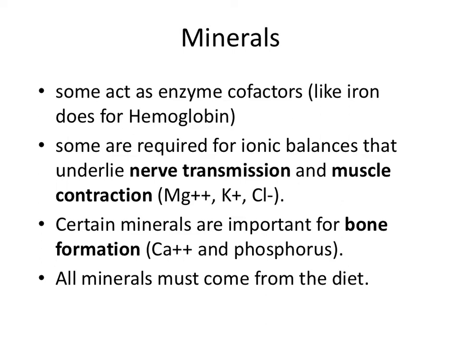There's a whole bunch of other minerals that we need. We need manganese. Plus means it's missing 2 electrons, so it's an ion. Potassium is K. That's Cl, it's a chloride ion. It's -1. Some minerals are important for bone formation, like calcium, phosphorus, all that kind of stuff. All the minerals that you have come from your diet.